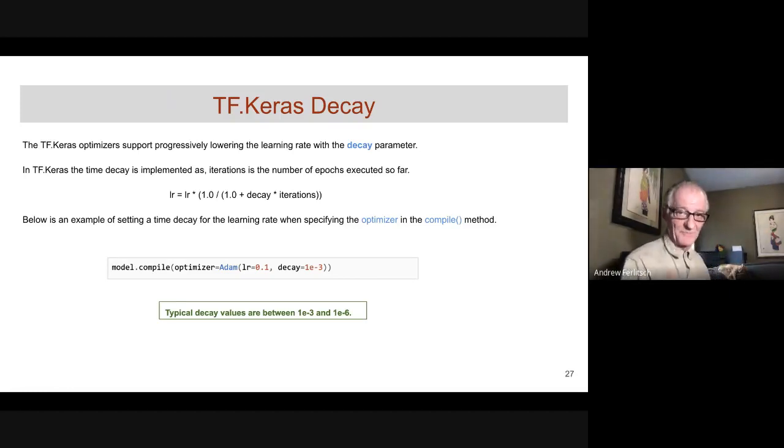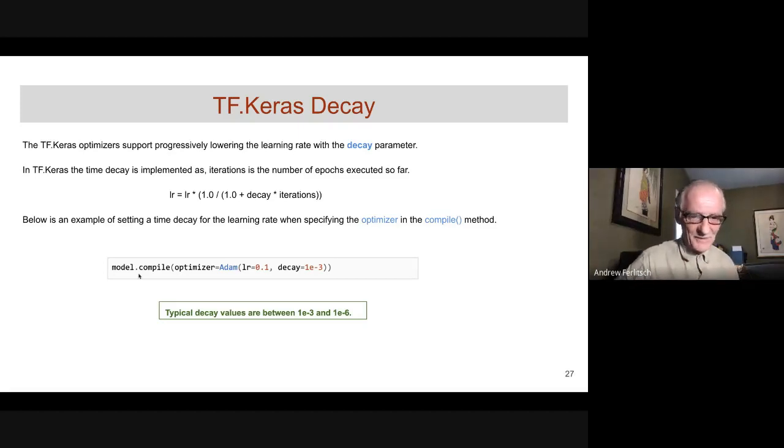One way is built in. In TensorFlow Keras, all the optimizers support the decay option parameter. That decay is a time decay, implemented by this formula. I won't go into details other than to say that after every epoch, your learning rate progressively gets smaller and smaller.